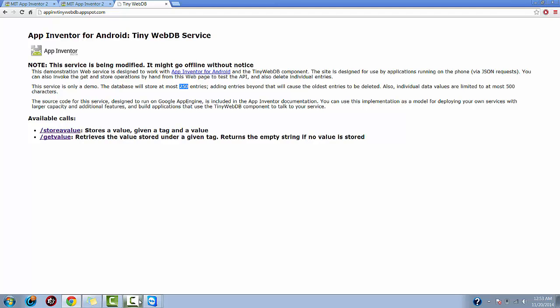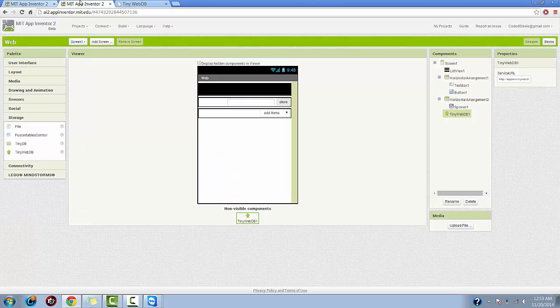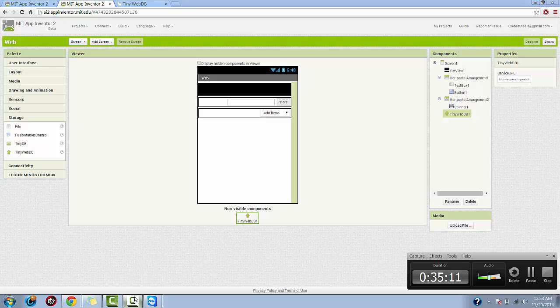So anyways, that's how to use a web database and how you can store stuff in a web database. And yeah, guys, definitely you should try it out. It's really cool, and you can create some pretty freaking sweet apps, which we probably will be doing in the near future, like a web login, which I am scheduling, probably being the next tutorial that we cover. So anyways, that's all I have for you guys for this tutorial.